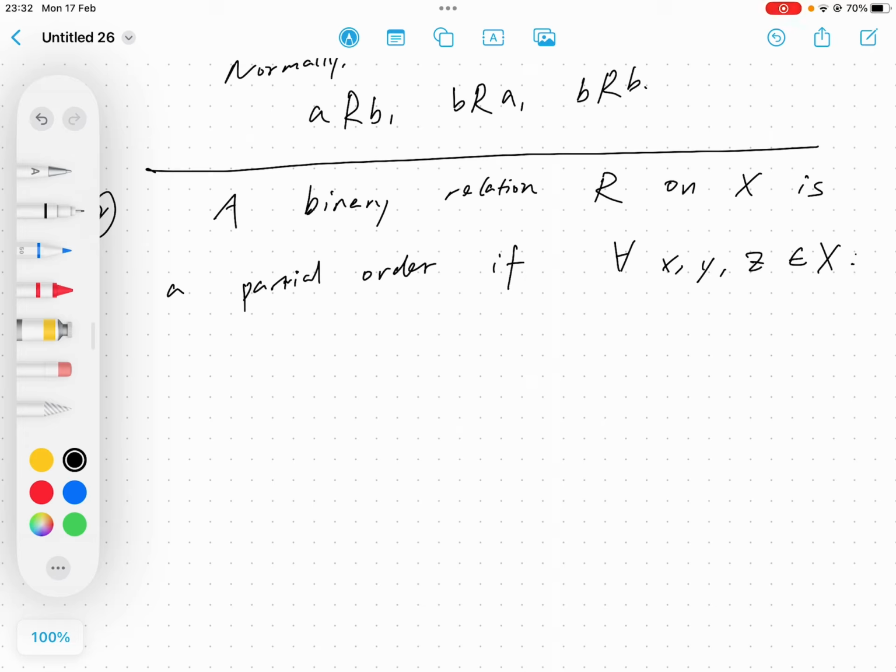We're going to have some conditions to satisfy to make this binary relation a valid partial order. So the first thing, first, this is the transitivity.